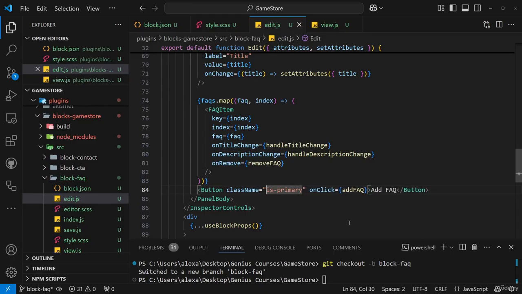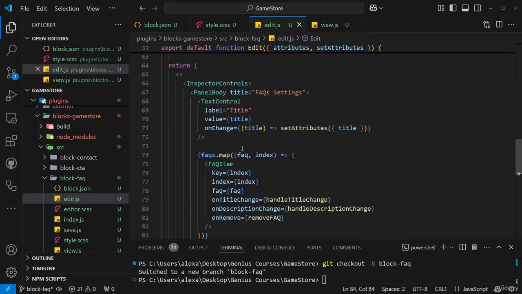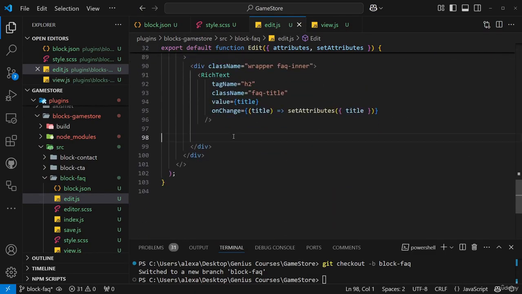Also the component with the button. On click, we call the FAQ handler. Everything is indeed great. We go further down.